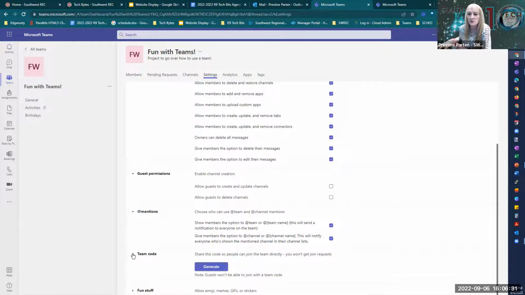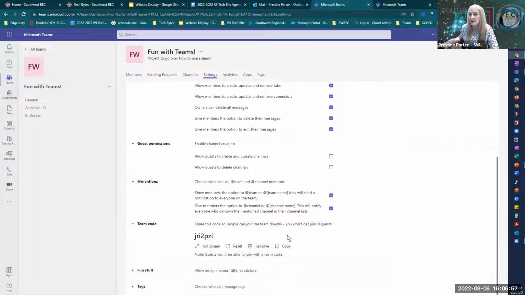And then earlier when we looked at creating teams, there was a place for a code. Let's say that we're doing a PLC team. You might be at your meeting and talking to them about joining the team. Rather than you having to do all of the work and collecting their email addresses and things like that, you can generate a code. You can generate it right here, and you can just give this code to everyone, and they can go into Teams and enter this code and join the team themselves. Instead of you having to do all the work and putting in their email address, they can just join the team this way.